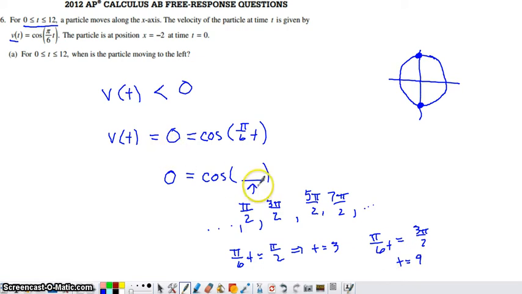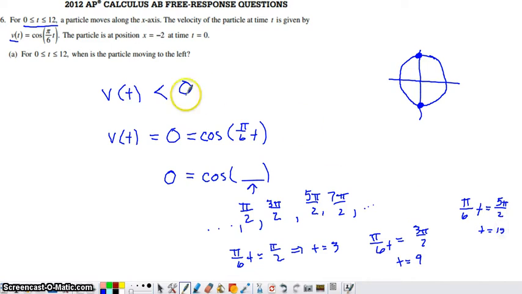I think if we check this one, the 5 pi by 2, which we should probably consider, it's going to put us outside this range. Let's just double check to be sure. If we set pi by 6 times t equal to 5 pi by 2, multiplying by 6 is going to give us 30 pi by 2. 30 divided by 2 is 15 pi. Divide by pi, yeah, we get t equals 15.